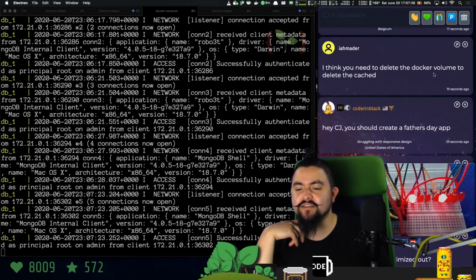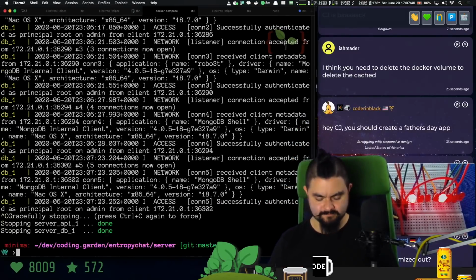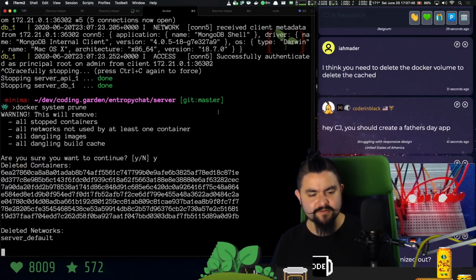I think you need to delete the Docker volume to delete the cache. Right? Will that do that?